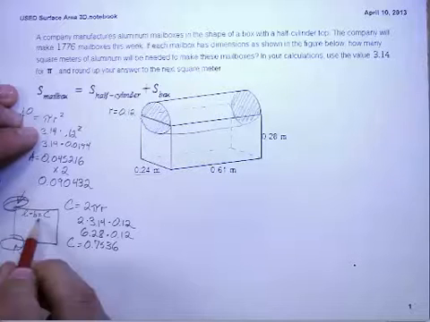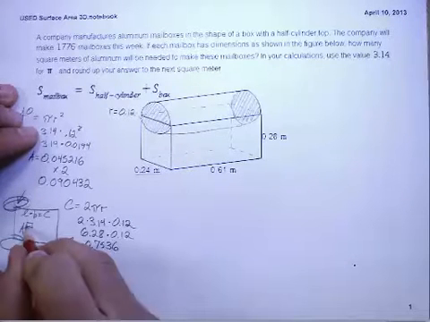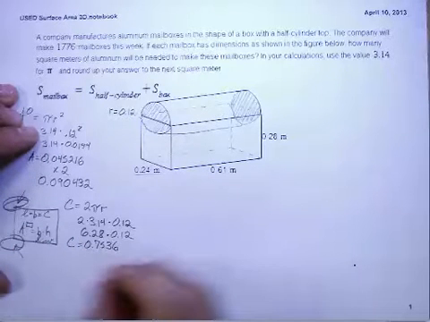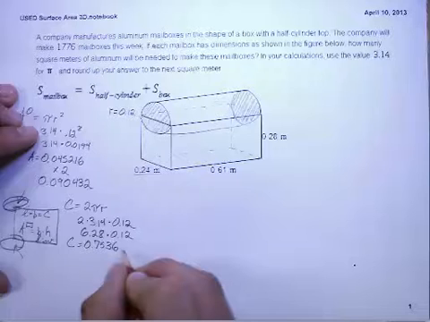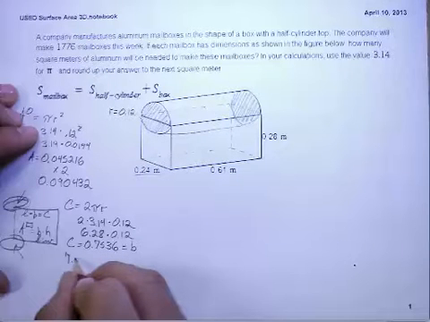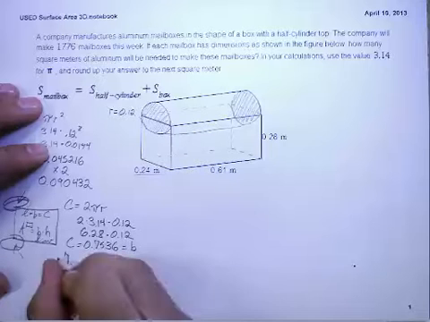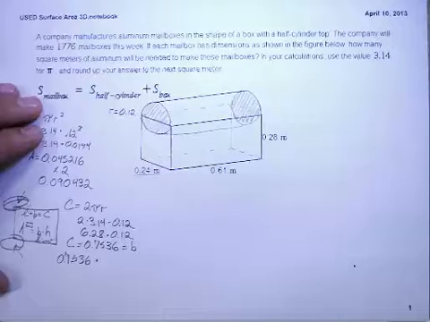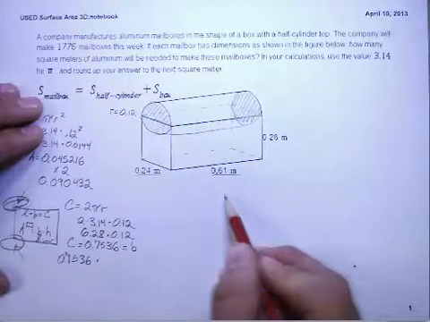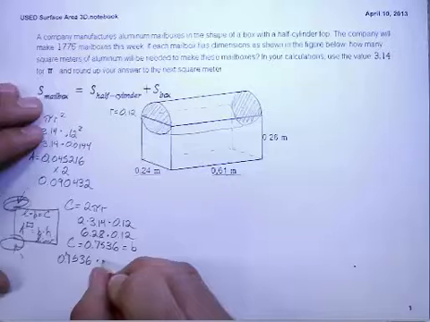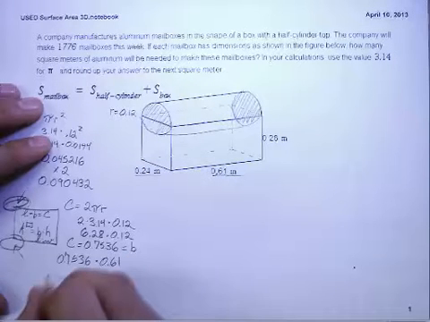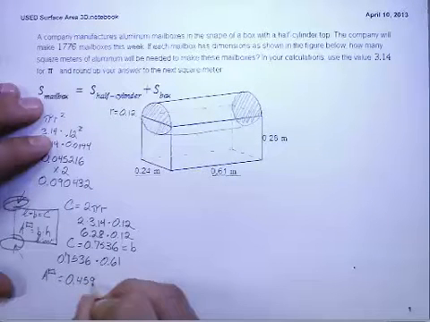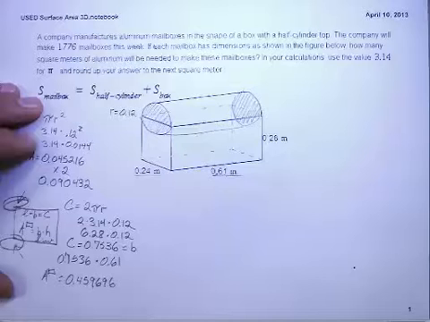I've got that, which equals our circumference. But, like we said before, our circumference that goes around is equal to the base that we're trying to find, because area of a rectangle is base times height, or length times width. I'm going to take my circumference, which is also my base, so I'm going to take 0.7536, and I'm going to multiply it by my height, and my height is the same as the base of the box. I'm going to multiply that by 0.61. Multiplying those two together, my final area of that rectangle equals 0.459696.